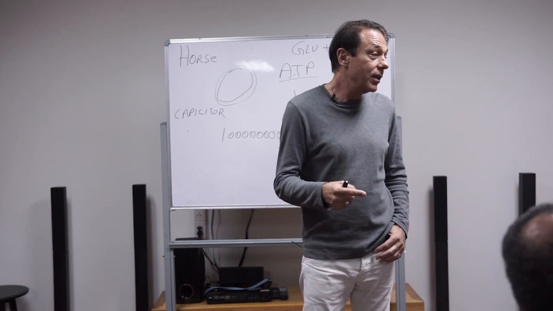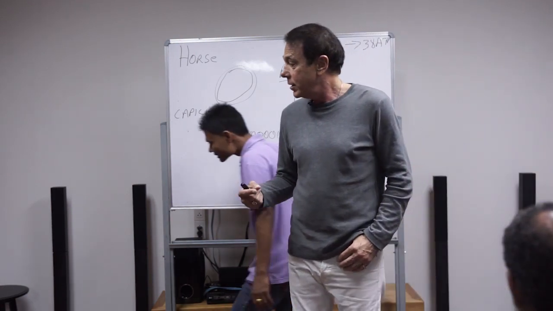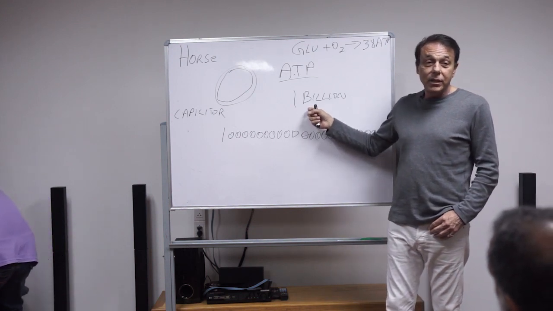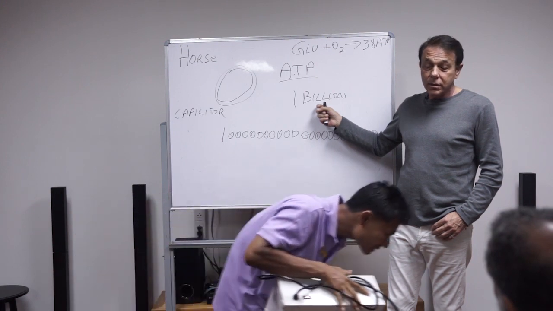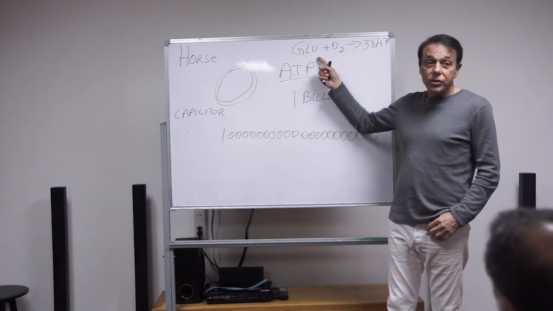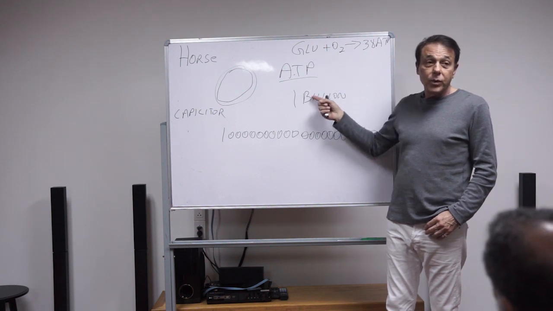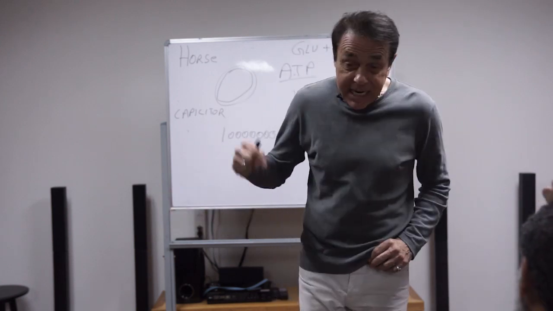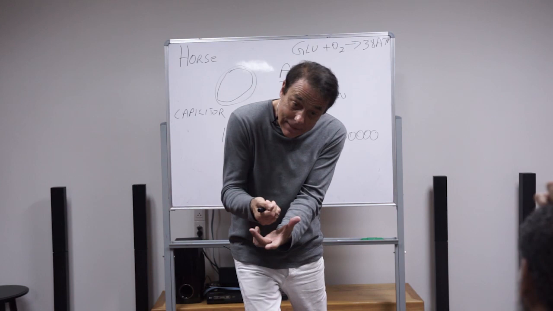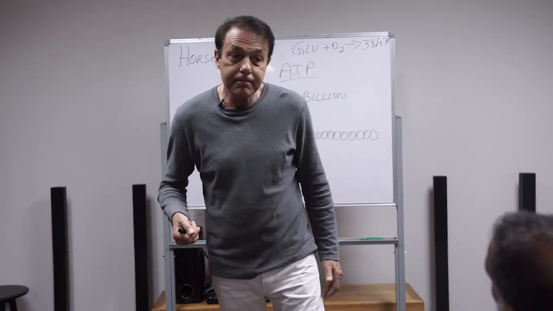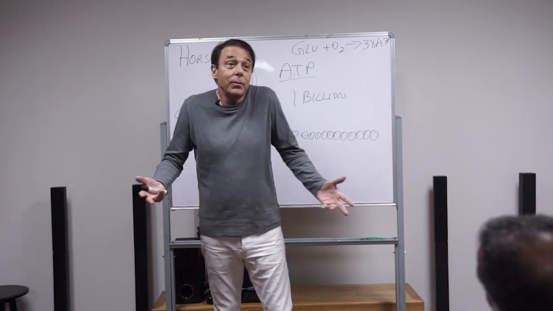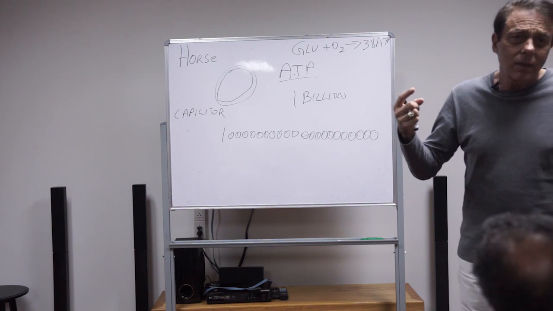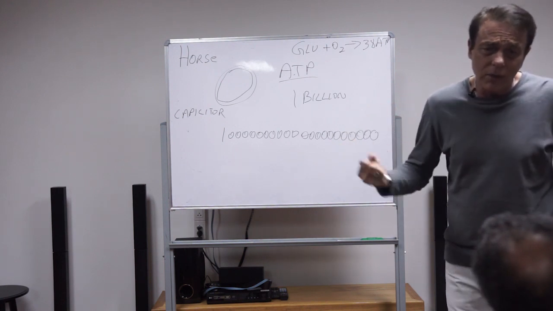So what have we concluded as a race? We've concluded that in order to maintain 1 billion ATP, what do we have to do? We look at this equation up here. What is our conclusion? If we want to maintain energy, we have to eat all the time. Eat every second. When you go to sleep, set the alarm for 2 hours and get up and eat. Don't stop eating. You woke up, eat. You took a shower, eat. That's what I conclude. How did everybody get fat? Because we decided that we're not eating enough. Because God was stupid. God said, if I don't keep the glucose going in, we're going to run out of energy and die, right?